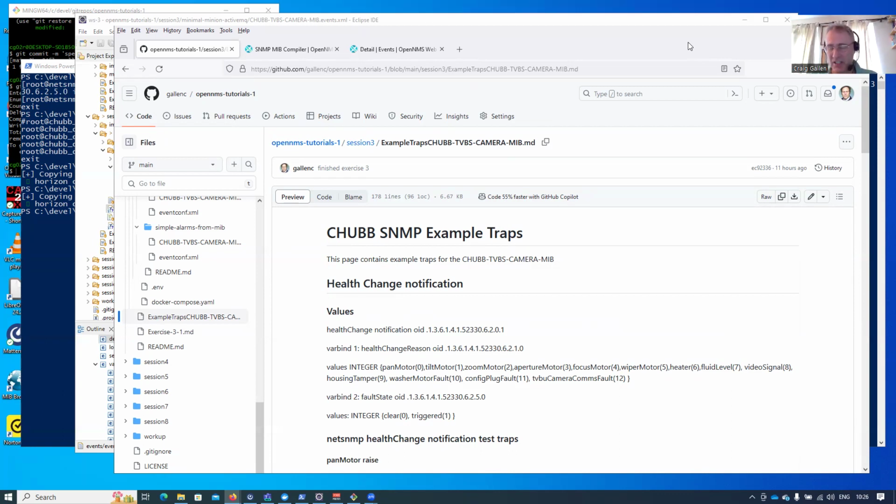I don't expect you to finish all of this. If you were going to finish it, it would take you a lot of time. But I do expect you to understand what it would take to finish it, because this is the nuts and bolts of what you actually have to do if you come up with a new MIB that you need to parse. And it's really important that you understand how that process is done.